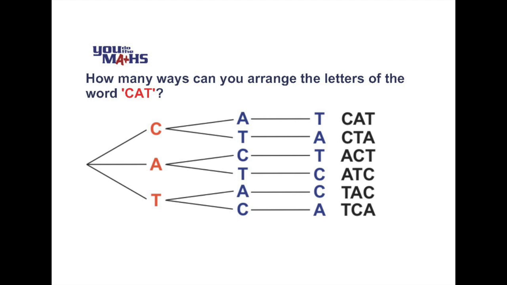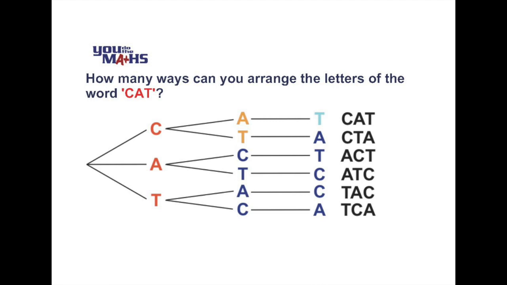So the way to calculate that is to look at the options for the first letter. You can see in red that the three possibilities are C, A, or T. And for every one of those possibilities, we can see in orange that there's two possibilities. So in the case of C, the possibilities are A or T. Once we've chosen the second letter, when we go to the third letter, there's only one choice. So in the case of choosing A after C, the only choice is a T, and we can see that shown here in light blue.